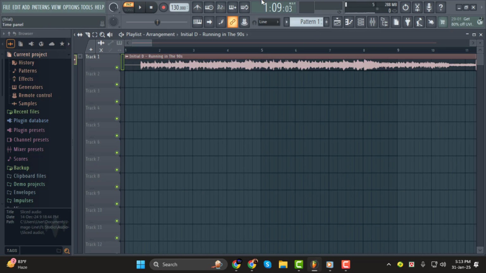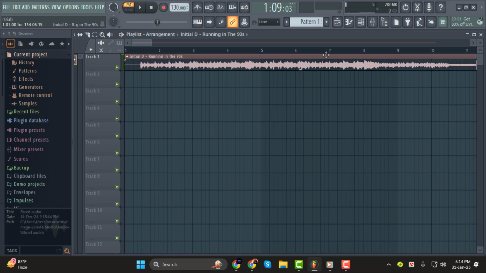Let's get started. Step 1. First, enable the Show Fade Editing Controls option by clicking on this icon, or use the shortcut Shift F. Once you've done that, left-click on the audio clip, and you'll see a small dot appear on the clip. From there, you can drag the dot up to increase the volume or down to decrease it.